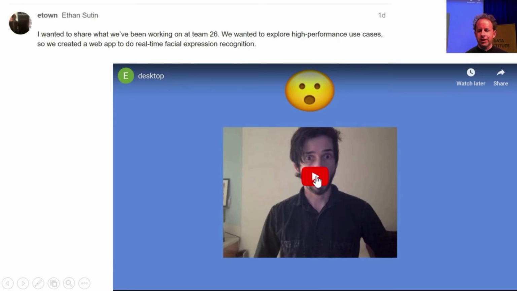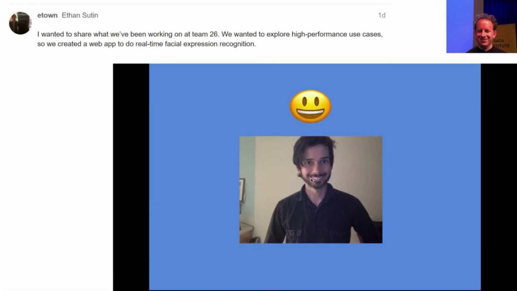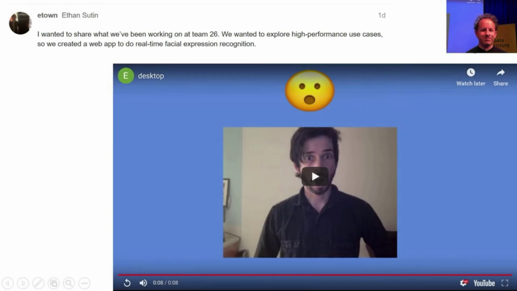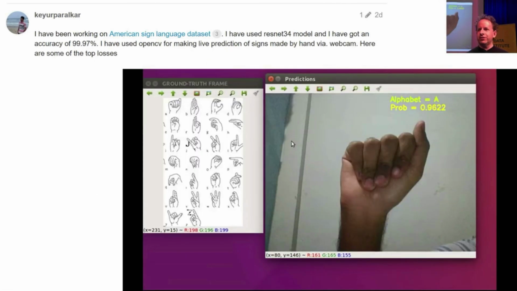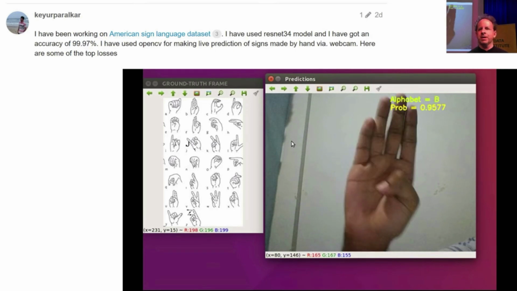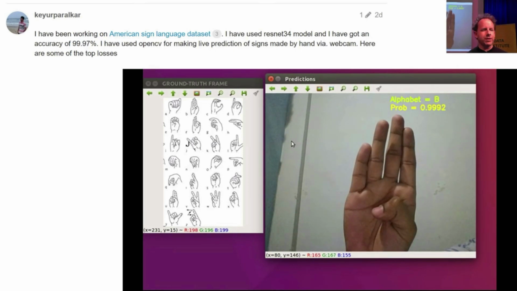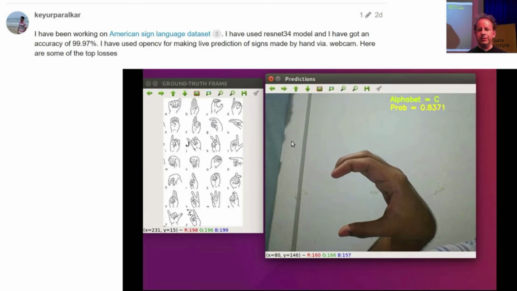This is an example of an app which actually takes a video feed and turns it into an emotion classifier. That's pretty cool. I like it. Team 26, good job. Here's a similar one for American Sign Language. And so it's not a big step from taking a single image model to taking a video model. You can just grab the occasional frame, put it through your model, and update the UI as the model results come in. So it's really cool that you can do this kind of stuff either in client or in browser nowadays.